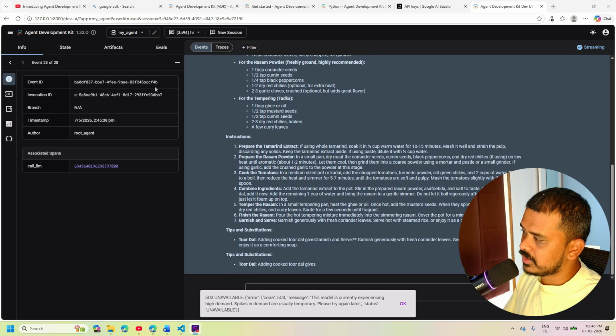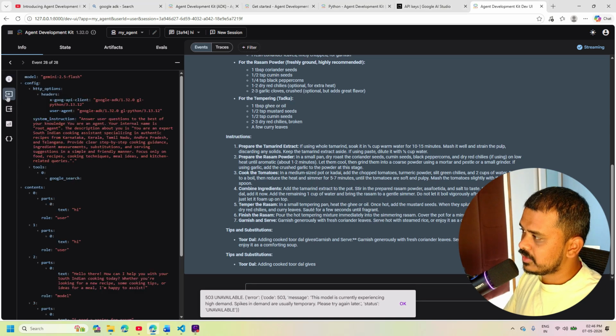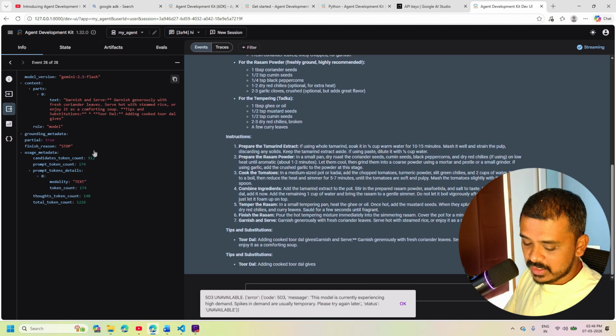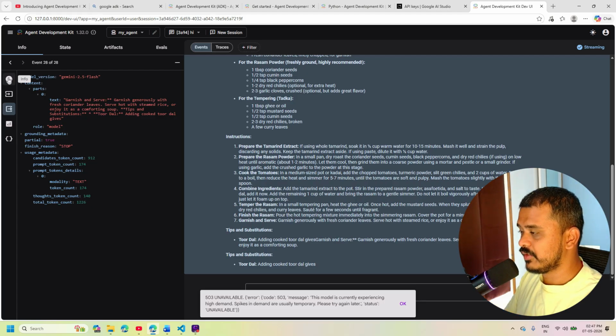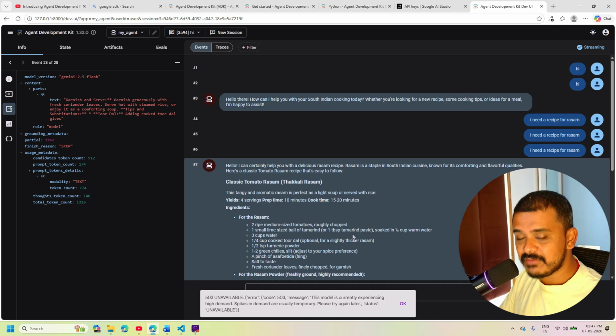If you see the whole screen, there are multiple things you can explore. We have request and response, right? This request and response is for the traces. So you get complete logs, okay? And we have the events. Events make more sense if you are using a multi AI agent setup. It's going to give you a kind of graph, showing which agent got invoked, right? Isn't it great?